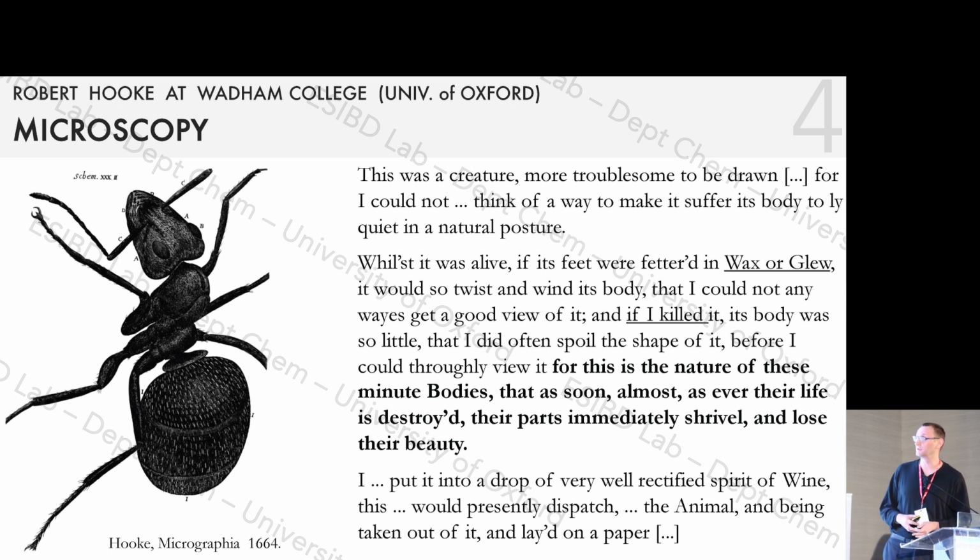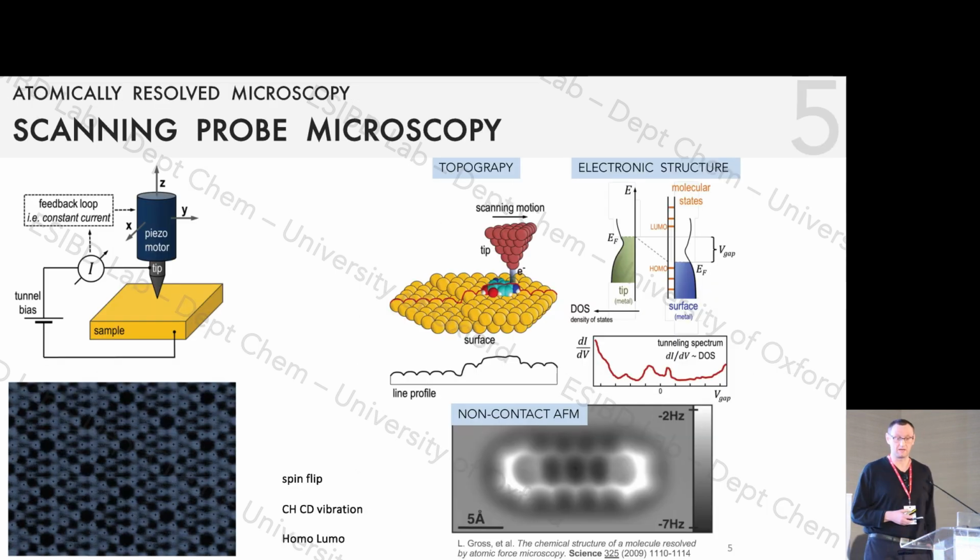So you can try it for yourself if you have a light microscope still. I think it is still a wonderful exercise. And so his statement that it is the nature of minute bodies that almost as soon as their life is destroyed, their parts immediately shrivel and lose their beauty, is still an issue that we face today. So our methods are more advanced.